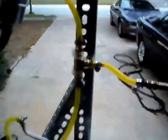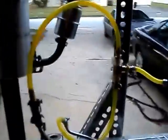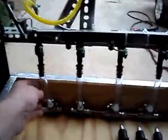So I need one more, as you can see right here, I need one more clamp, and I don't have it. And it's getting too late to do any more today. So I'll shoot a test video of just the OTCs actuating, and if that works and I can get a decent flow going all the way across all 6 injectors, then I'll do a flow balance test, and you can see what the results of that are.